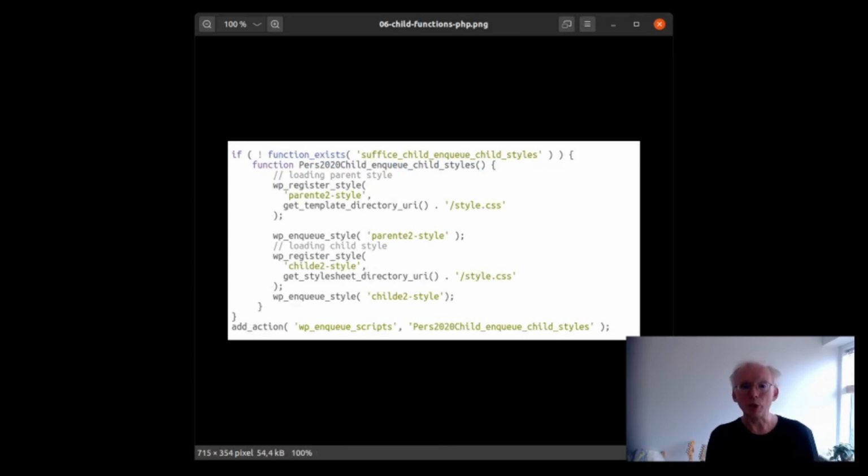Now, if you open up functions.php, you can see a function here that will enqueue the style sheets from the parent theme. If you don't understand PHP, don't worry, just leave it as it is. The last line, add action, just puts the things that were defined above into action, and then it's added to the WordPress theme.